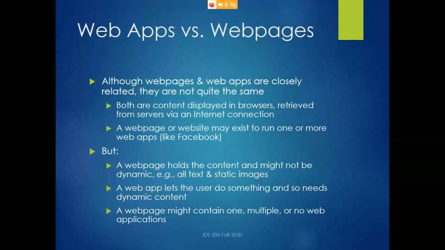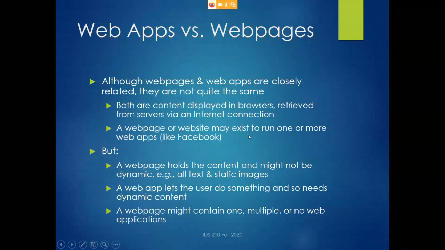Okay. Now, the difference between web apps and web pages, right? So all web apps are going to run on web pages, but not all web pages are really apps. They're closely related, but not quite the same. Both of them are content displayed in browsers, and it's going to be retrieved from servers via an internet connection typically. And a web page or website may exist to run one or more web apps, right?